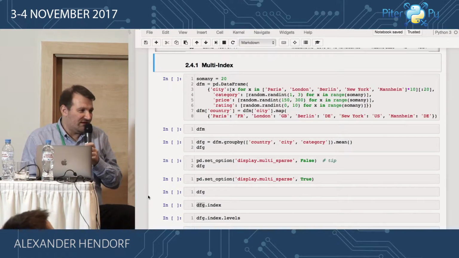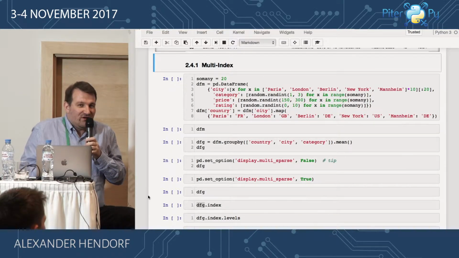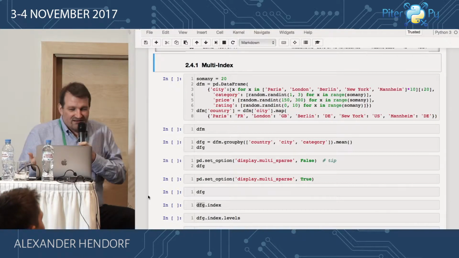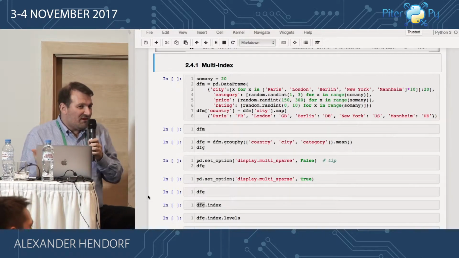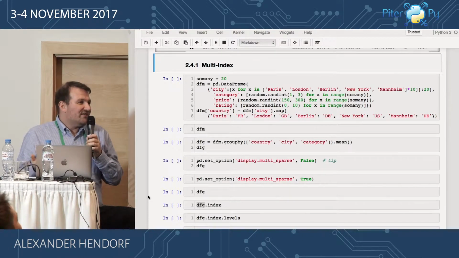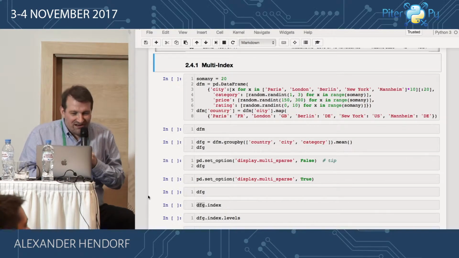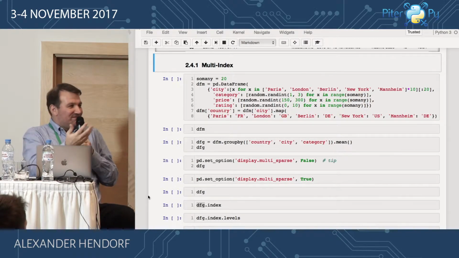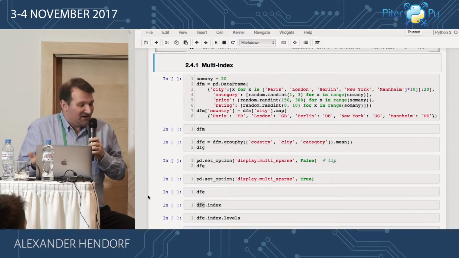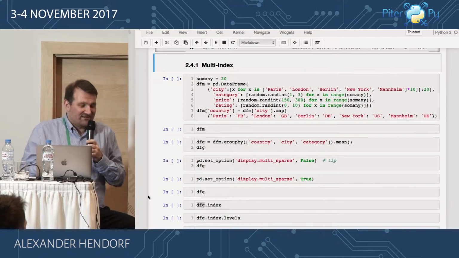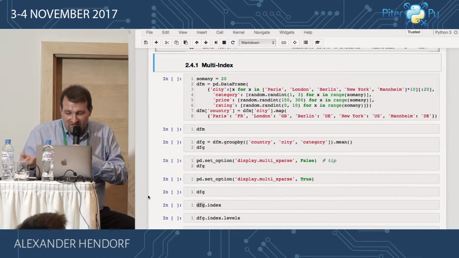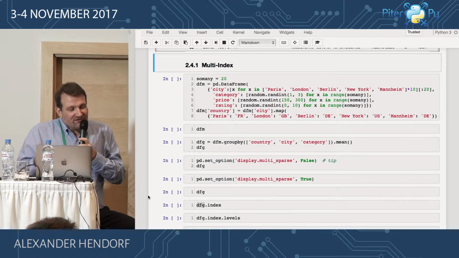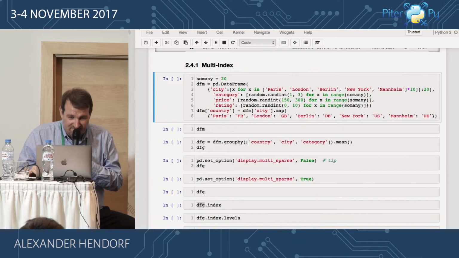I'm used to working with databases, so I was very familiar with, okay, I just do a group by and I get the data back. I used to do the same in Pandas, and I just did a group by, and then I really had a hard time in the beginning. How do I select the data? I just grouped, I just want to access them, and it felt not really natural because I was not aware that the grouping returns a multi-index. So what's a multi-index?